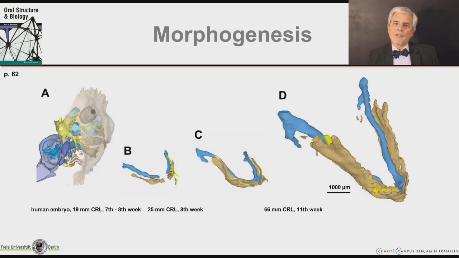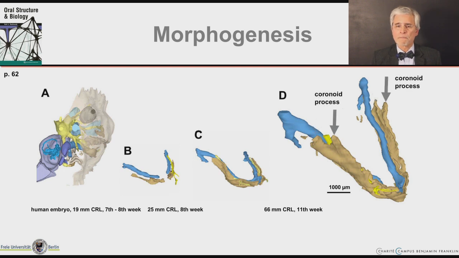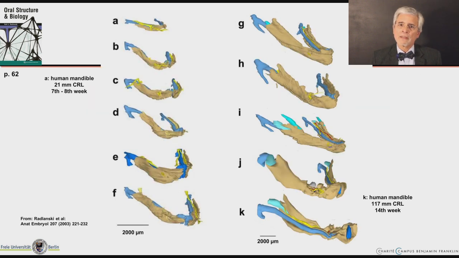The extension of the mandible on either side next to Meckel's cartilage progresses, and at its dorsal end from the 11th week onwards, the primordia of the condylar processes and those of the coronal processes are also visible. And it is also interesting that inside the condylar processes at certain times a cartilaginous center can be found, which is shown in turquoise in this sequence of images. It is also called secondary cartilage. We may also find this in the coronal process, however, not as pronounced.